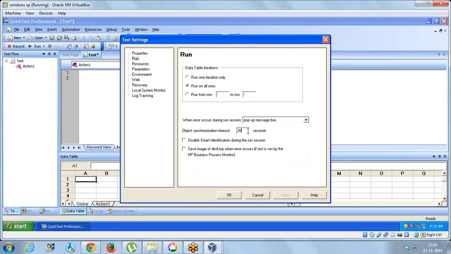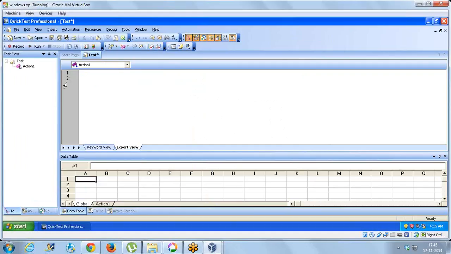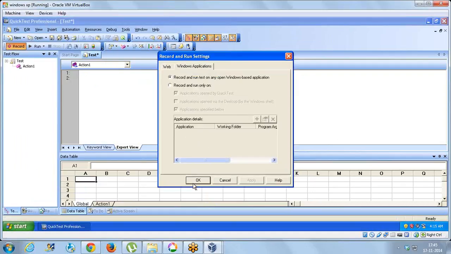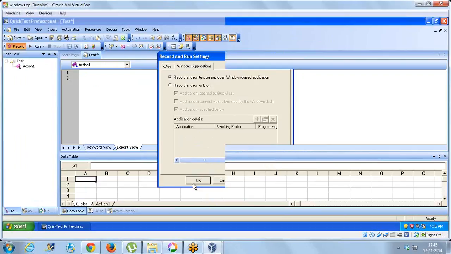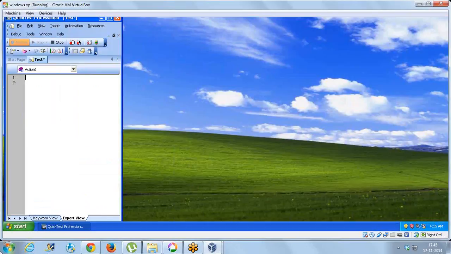For example, let me change it to 1 second. Apply, OK. Click on Record, Windows application, go to Start, Flight.